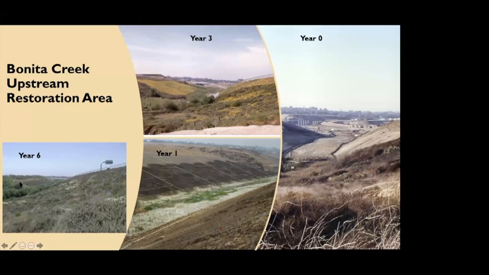as well as the Least Bell's vireo. So they were living just upstream in a thicket of willows. And they went through the construction of the road, and then they took up residence all the way down the stream, along with a southwest willow flycatcher. So within about 7 years, the Bell's vireos were moving in, and the southwest willow flycatcher.